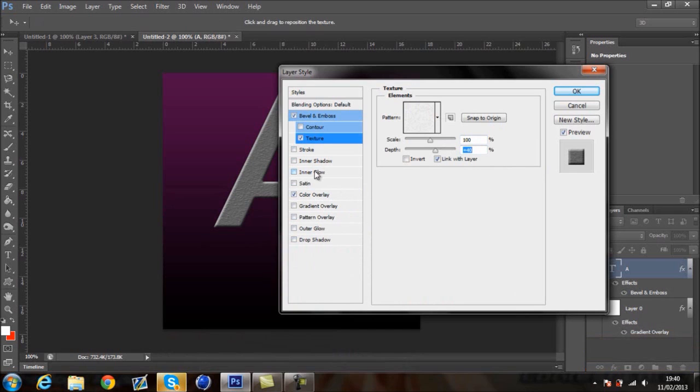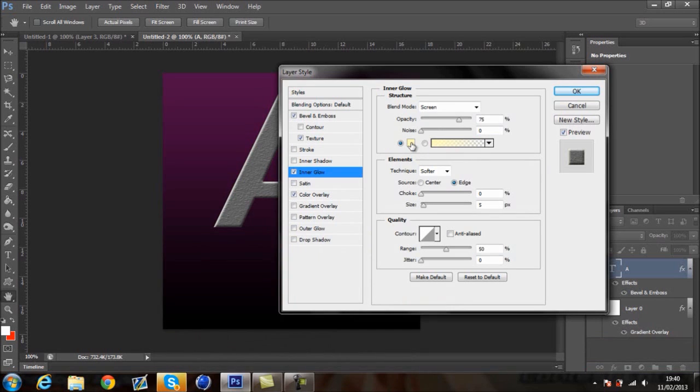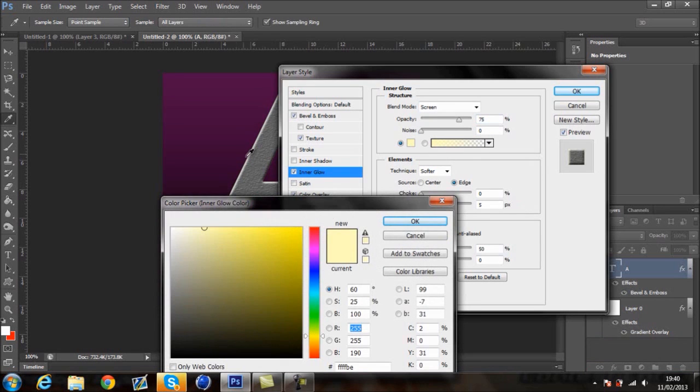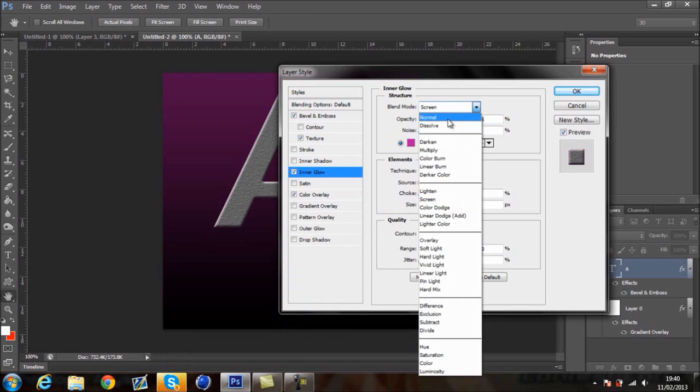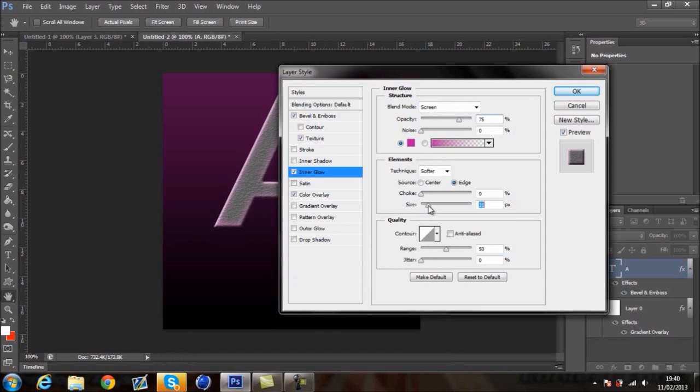And I'm going to add an inner glow of the colour that the background is, pretty much, maybe a little bit lighter than the background. Keep the blend mode on screen and just change the size up a bit, like that, maybe about 25. You can change the choke as well, it doesn't really matter what that's on. I just want it to be a little bit noticeable on the edges.